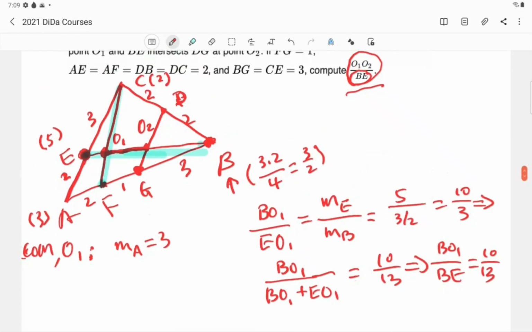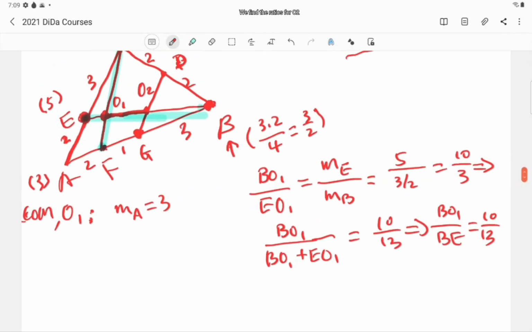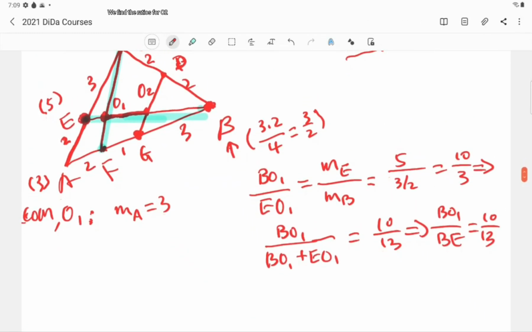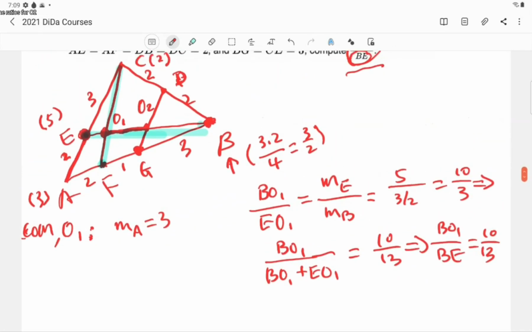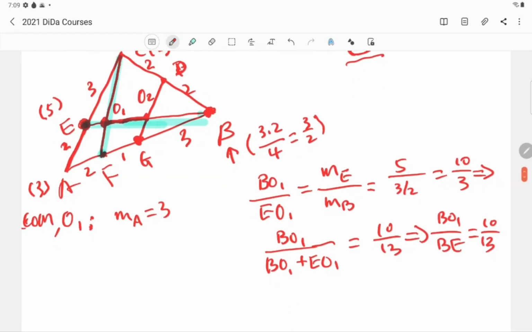So now after this, what do we do? Okay. Regrettably, we haven't implemented a translator in the chat window. Maybe that's one of our next features. In any case, what do we do next? Right. We want to balance around O2, right? Because that's the thing that's connected to the expression we're trying to compute.